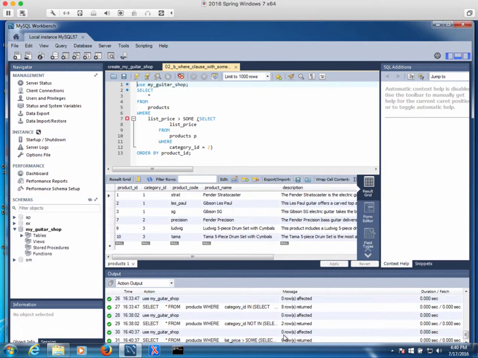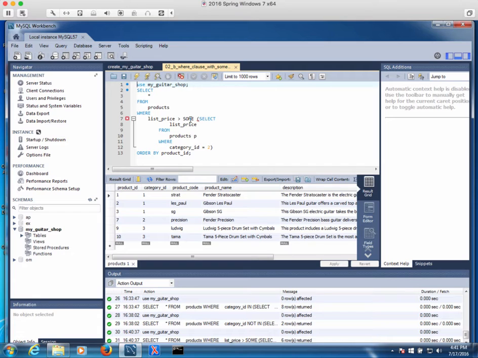We get 6 rows returned. Okay, and again, I ordered them by product ID. Even if they had come out in the right order, I want to make sure that it's under control. And you'll notice that my copy of SQL Workbench, it doesn't like the word SOME. Okay, so it doesn't really want to support it, although the server interpreted SOME very accurately.